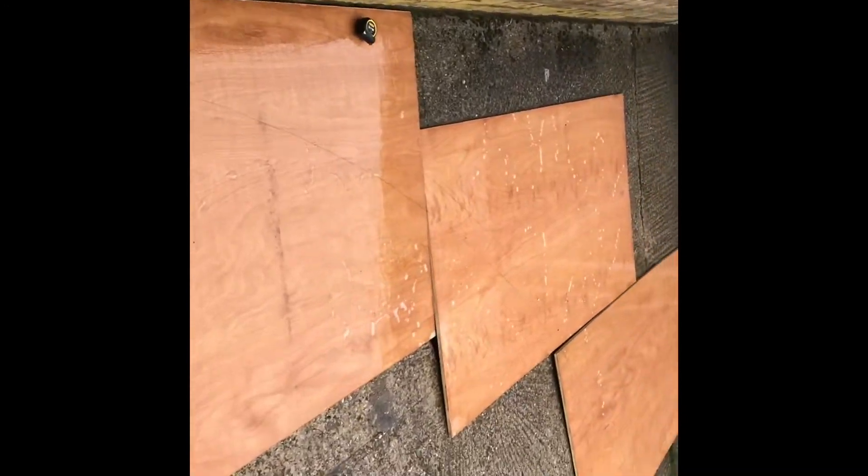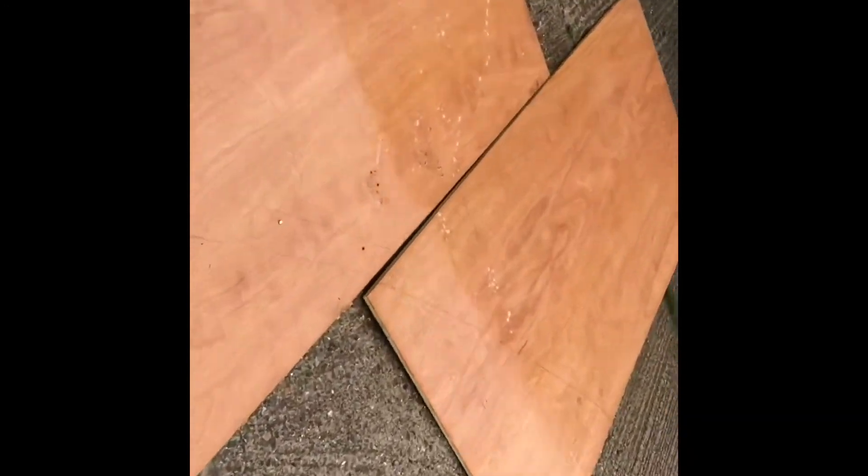We've gone for eight feet tall — not too sure but it's like 4.1 metres. There you go, you can see the curve. It goes up to that line. We basically used some rope, put it over there somewhere, and then just drew it out. Now we're going to cut them out.